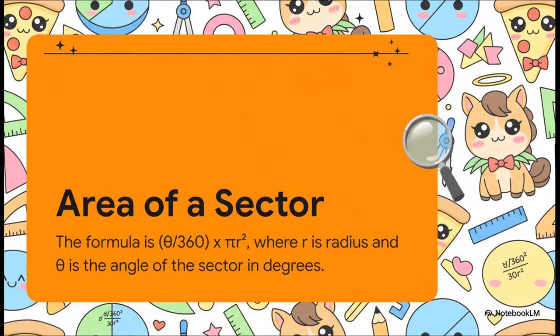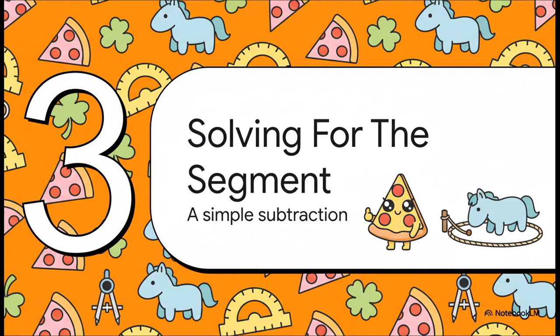And that leads us right to our final, clean formula. The area of a sector is just the fraction of the circle it represents, that's theta over 360, multiplied by the area of the whole thing. It's a really simple and powerful tool to have. Excellent! We have totally nailed the sector. Now, what about the segment, that other piece, the one without the pointy tip? Well, let's see how calculating its area is actually just one simple step away from what we've already done.